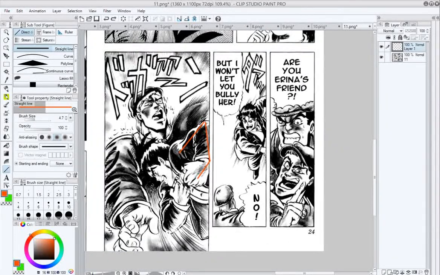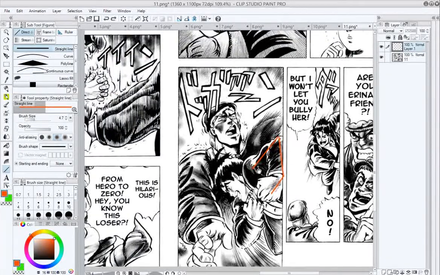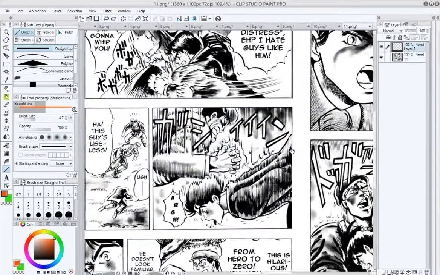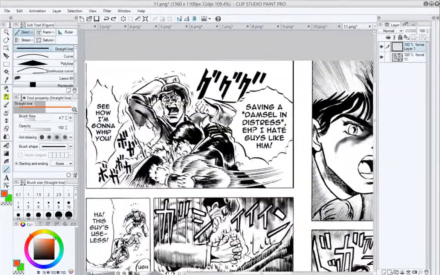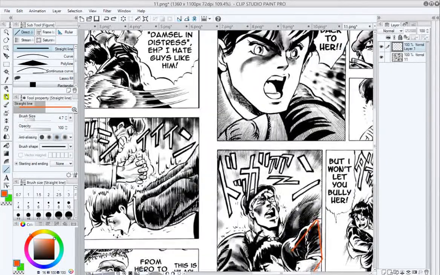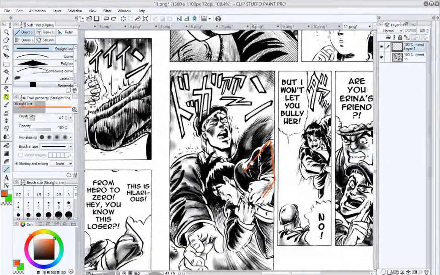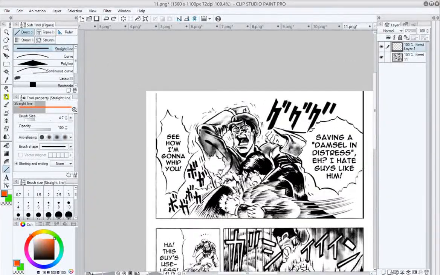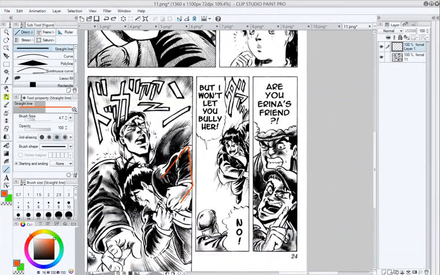He's cocking his arm back here. I mean, he's tackling him, but he's also cocking his arm back, and it doesn't seem like that at first, but it's very apparent when you come out here because he starts swinging, and this works better because of this panel here, because this arm has a little bit of tension. It's cocked back here, and he just starts swinging in here. So there's already an anticipation.